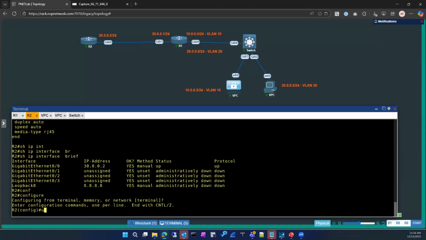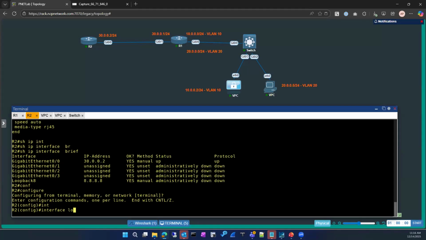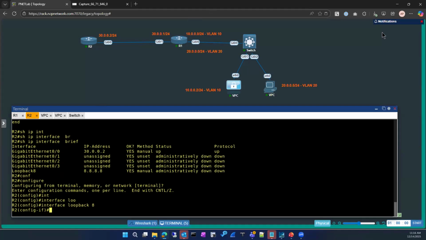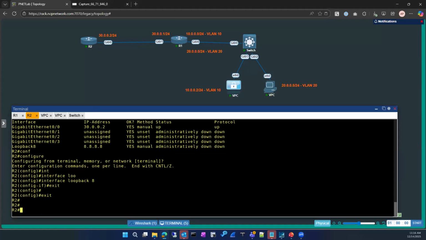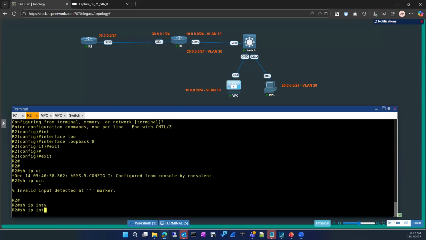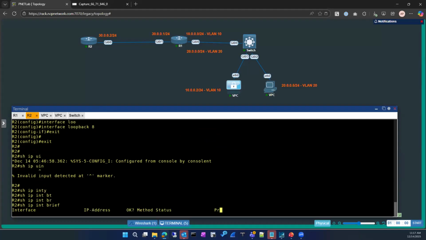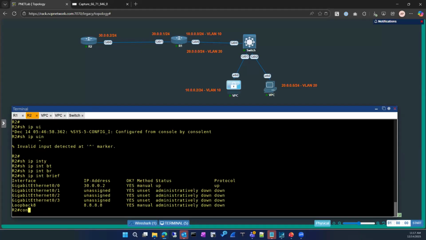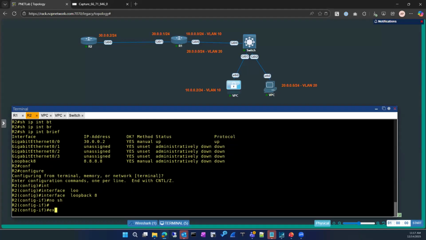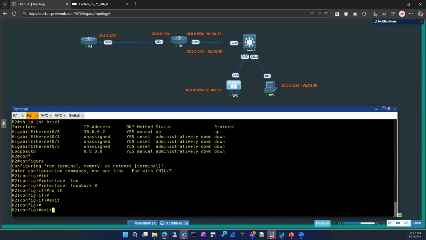Why is it still up, down? Interface loopback, shut.